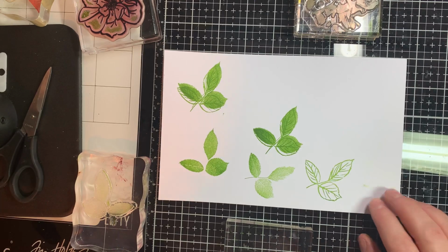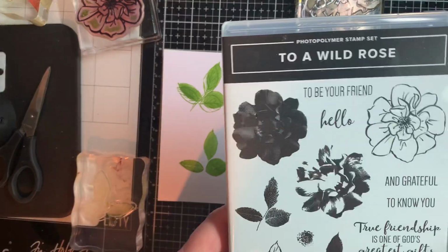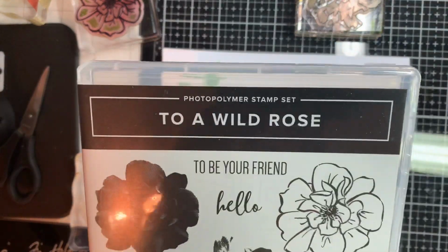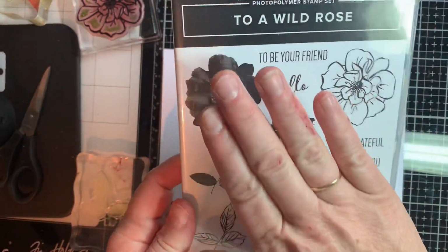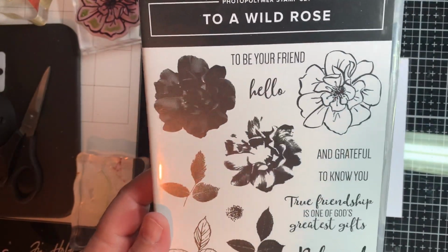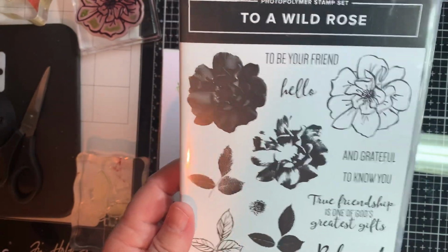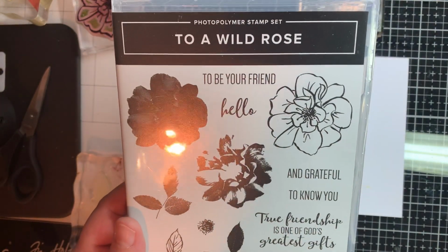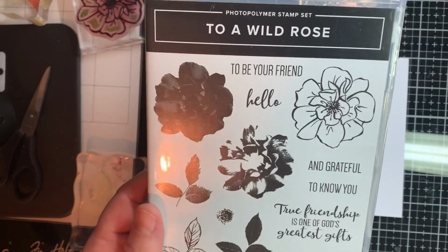Really, really pretty. Again, the stamp set I'm teaching you about is To a Wild Rose. And this is a great set, very versatile. If you are watching what you're spending and you want a stamp set that you can really stretch to do lots of projects, this is definitely one of them. It is in the annual catalog.